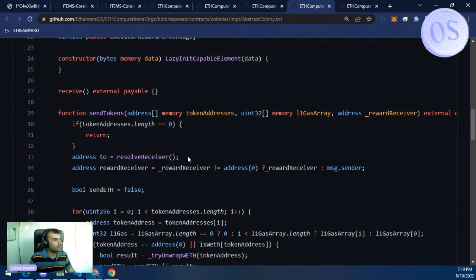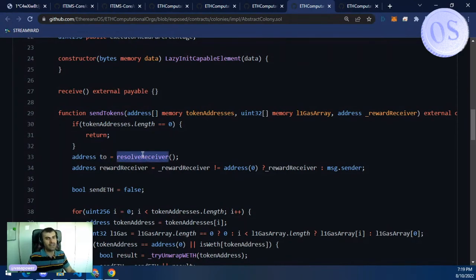First of all, the to address is defined. The to address is who will receive the tokens you are sending from the colony to the other side. So I repeat, the case of L2 is colony L1. In case of colony L1, it is the latest version of the treasury splitter address, and it is resolved.